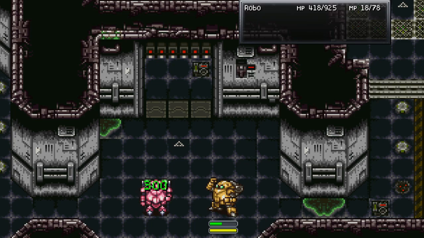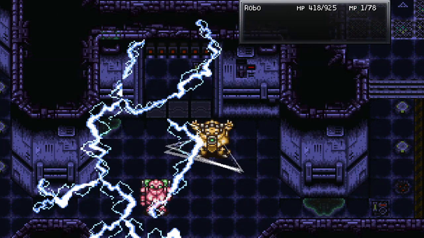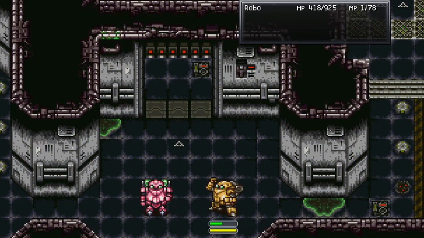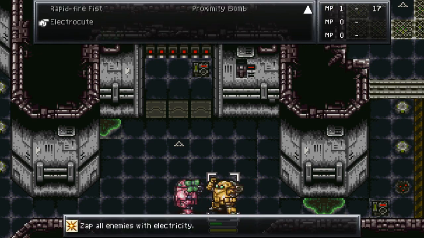Yeah, she can Heal Beam, she can Robo Tackle, or I guess Atropos Tackle. I might have to Heal Beam in a minute here, if I go below 400, I think. I doubt she's got anything that's going to do 400 damage to me. There's her Rapid Fire Fists.